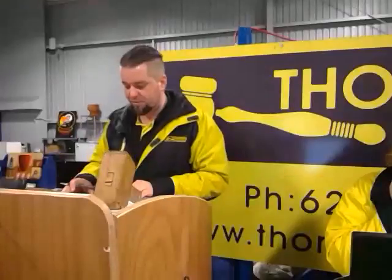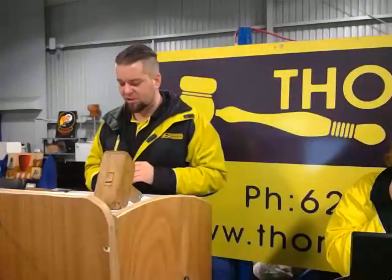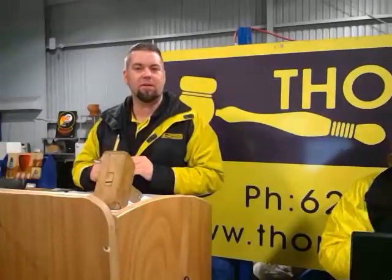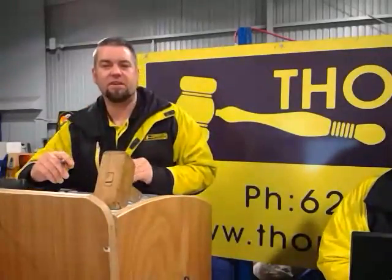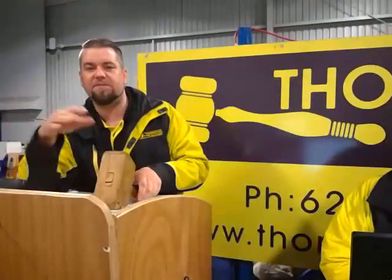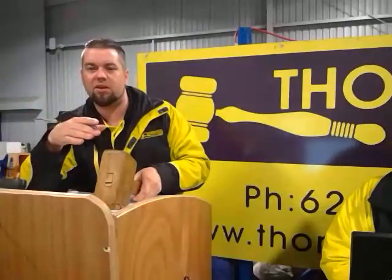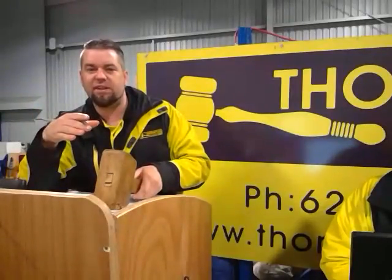Lot 153 is a room essentials sliding wardrobe. Boxes 1, 2, and 3, condition is unknown apparently. $40 on the net, looking for yep. 45. On the floor it is at 45 we have now. Looking for yep. 50, 50's come back, looking for 60, 60 the bit here. At 60, yep. 60 and a 70's come back, looking for 80 now. It's at 70 on the net now.